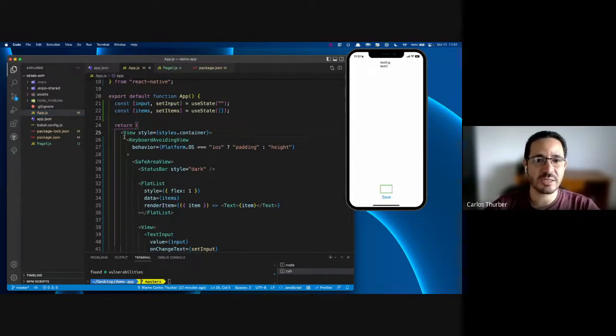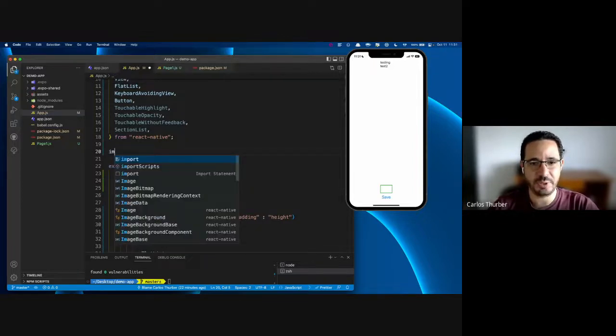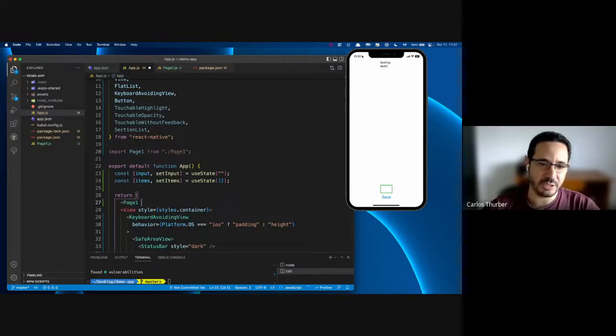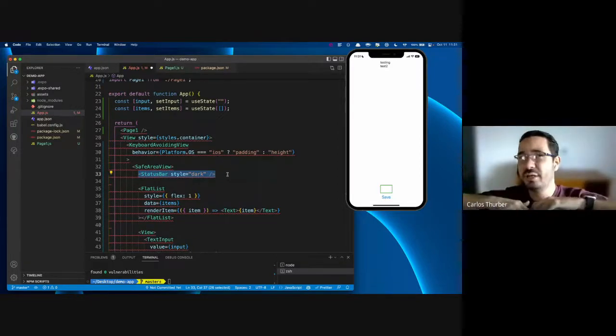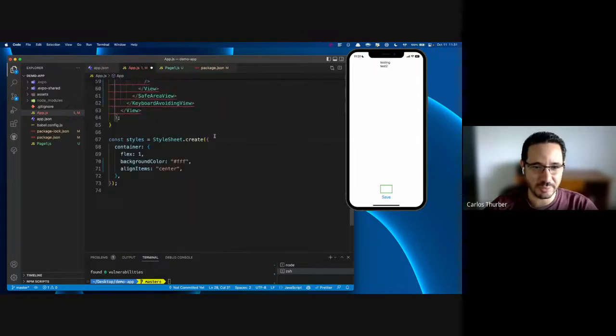And let's clean this up to only import the Page1 component from Page1 and display it in the App application. The status bar component can actually be anywhere in your component hierarchy, but let's keep it in the application component to have everything clean.